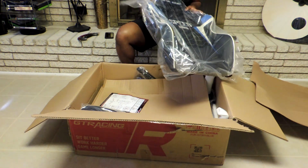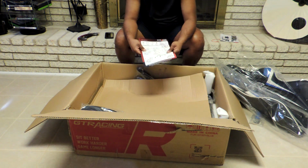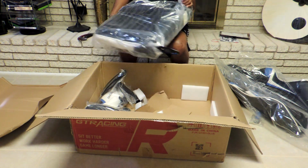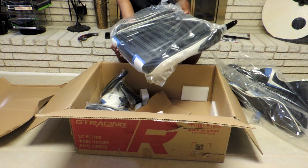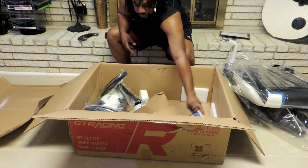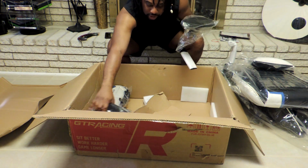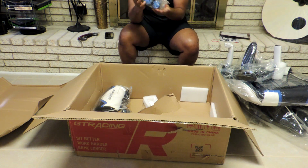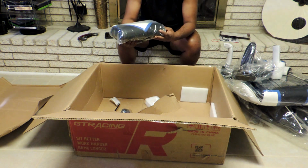So we have the assembly instructions. Oh, this thing is hefty. Okay. All right. We have the seat of the gaming chair. Oh, this thing is bigger than I thought it was gonna be. The headrest pillow. I see the armrest here. The beautiful racing wheels, the lumbar pillow.